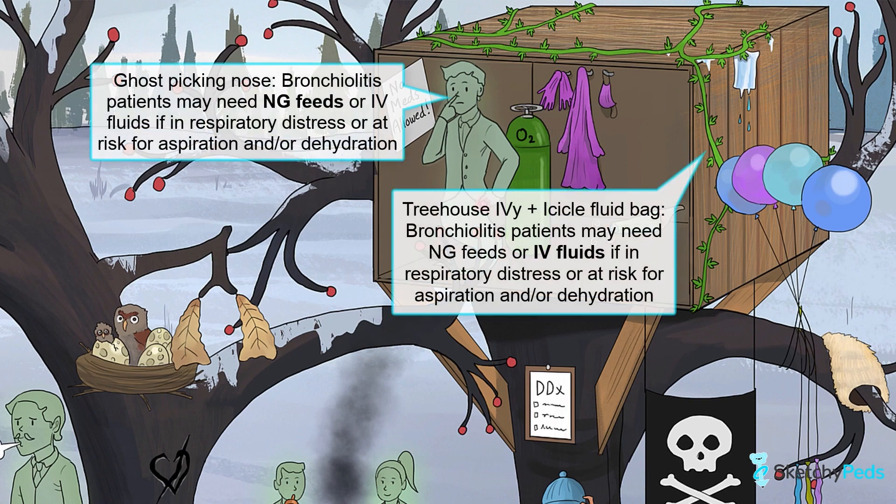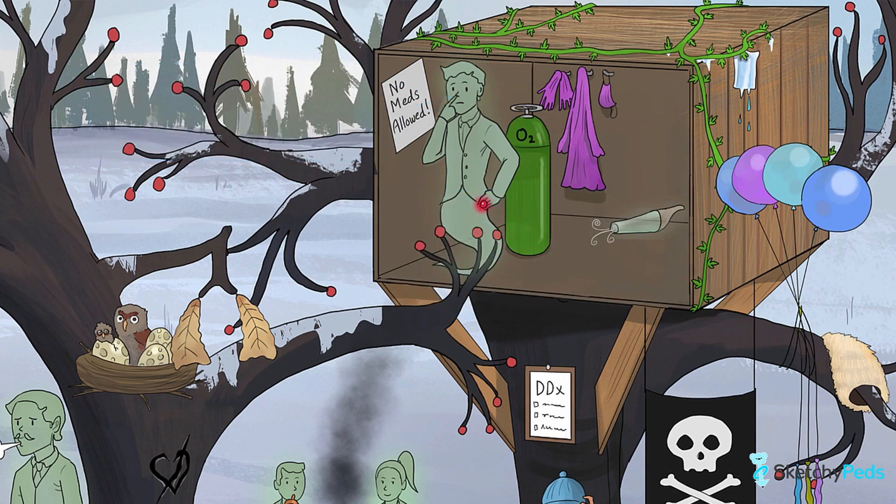Patients with bronchiolitis are at an increased risk for dehydration, so you'll need to monitor their I's and O's closely. Small, frequent feeds are recommended in stable patients if their respiratory status allows. Initiation of NG feeds or IV fluids may be necessary if respiratory distress limits their PO intake, puts them at risk of aspiration if they are vomiting, or their urine output has dropped off. All patients with bronchiolitis, whether at home or hospitalized, will also need frequent monitoring with continual reassessment for the need to escalate or de-escalate care.